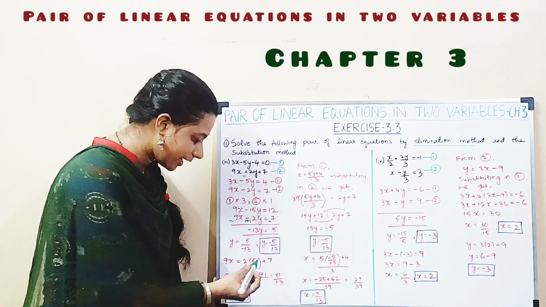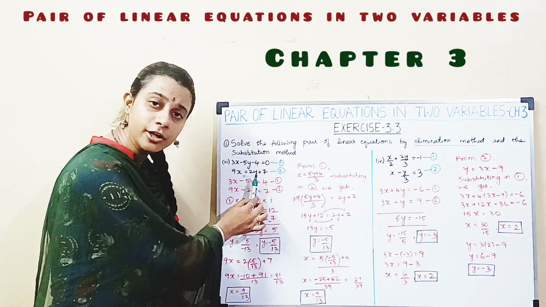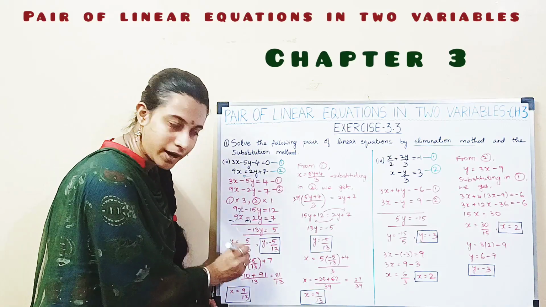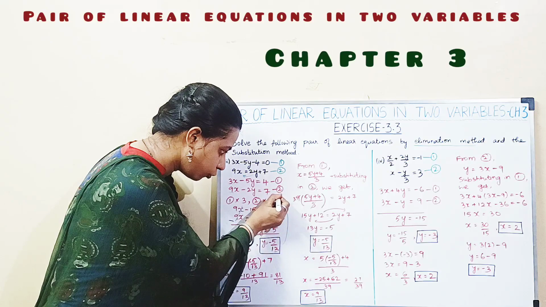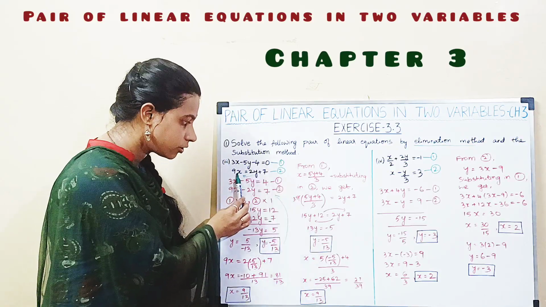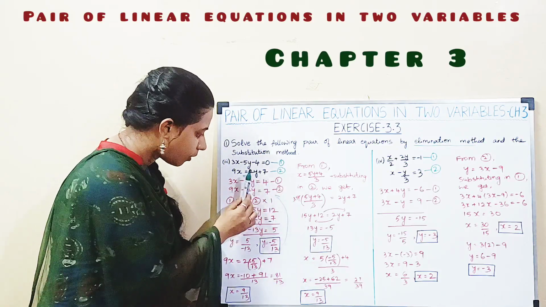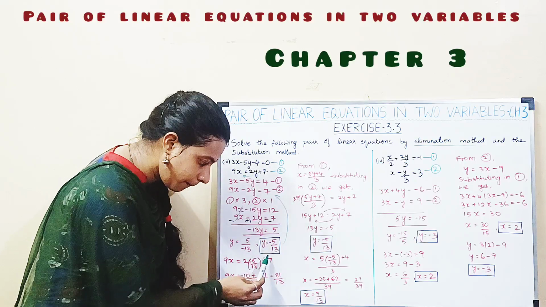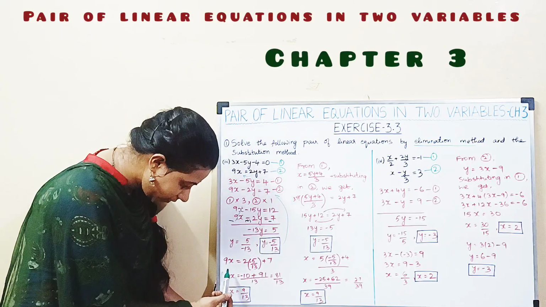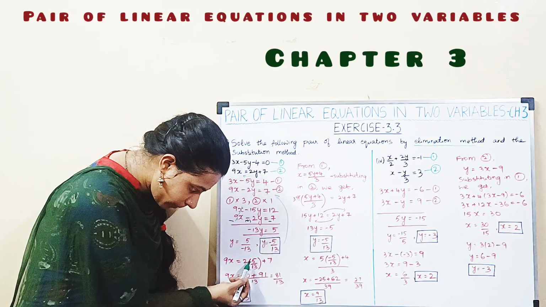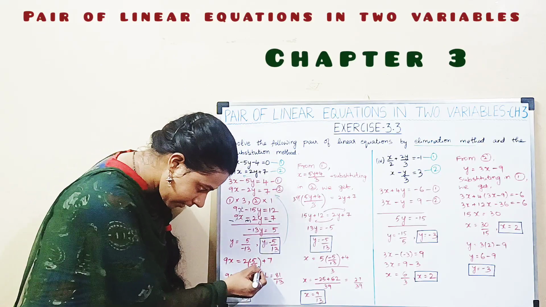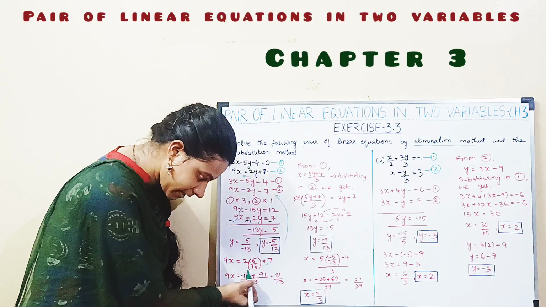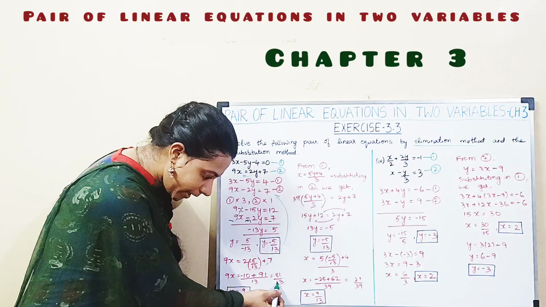Now to obtain the x value, we will substitute this y value in any of the two equations and we will get the x value. Here I am substituting the y value in equation 2. See, 9x equal to 2y plus 7, right? So 9x equal to 2 into minus 5 by 13 plus 7. By taking LCM we get 9x equal to 2 into minus 5, minus 10, plus 13 into 7, 91, whole divided by 13. 91 minus 10, we get 81 by 13.